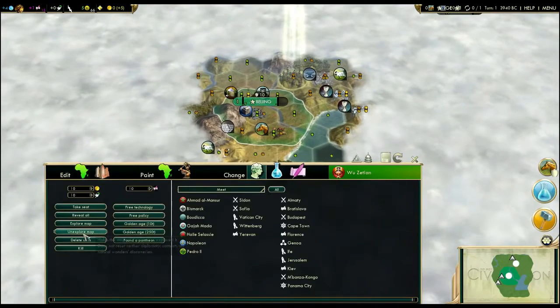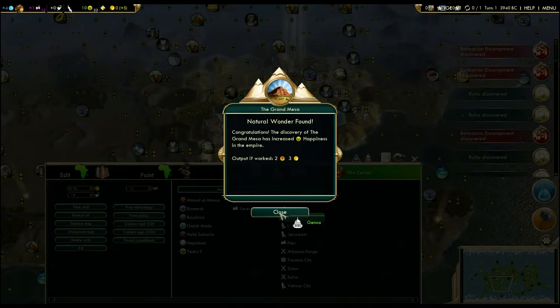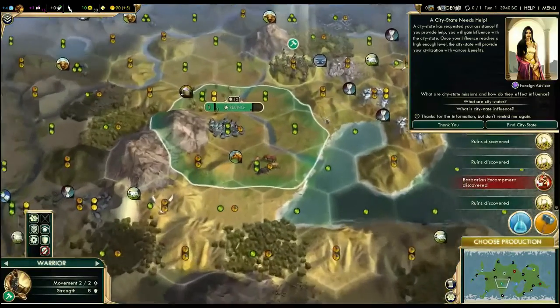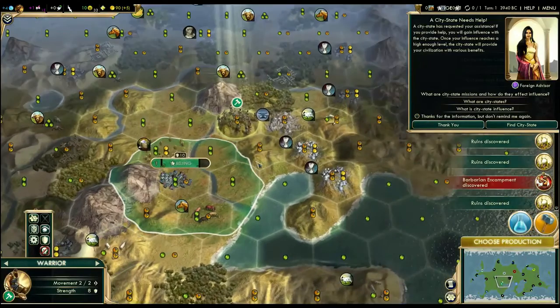Let's explore the map too at the same time. Come on. The city state has requested your assistance. So, horses still right above here, that's great. Iron is still in range.